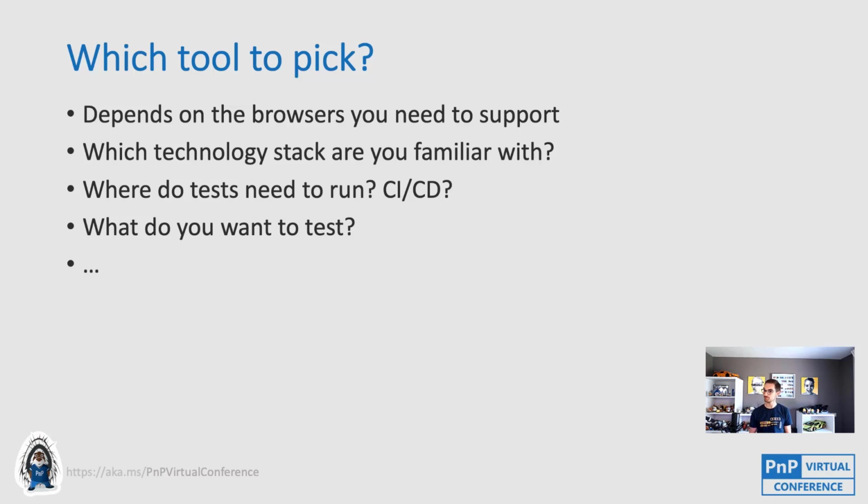So I like to work in JavaScript or TypeScript because that's bringing me as close as possible to my browser behavior. How do you set things up during your tests in CI/CD? That's also a thing to consider because Selenium is a little bit harder to implement than, for instance, Puppeteer, Playwright, or Cypress.